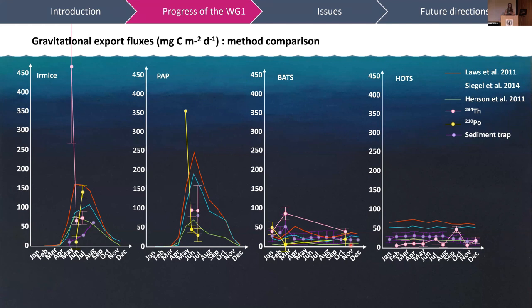If we now add some direct measurements of different methods, such as the polonium, thorium, and sediment trap fluxes, you can see a lot more variability, which could be linked to the method itself or the fact that these are from discrete measurements. We can also notice here that the models are underestimating blooms. So the model can give order of magnitude or average of the bloom, but cannot account for weekly variabilities in the bloom.